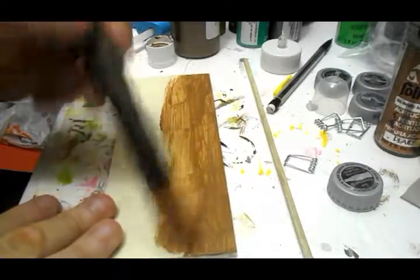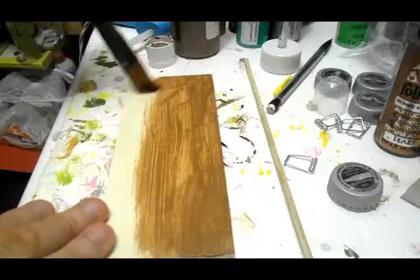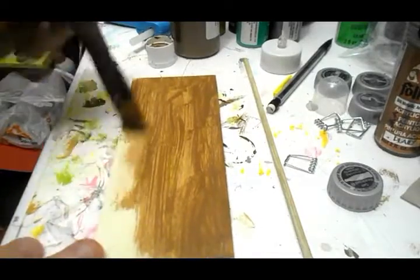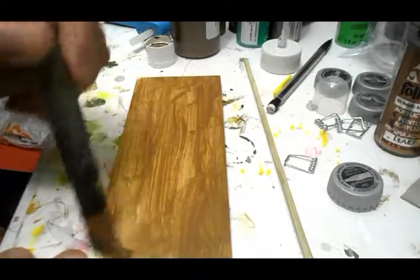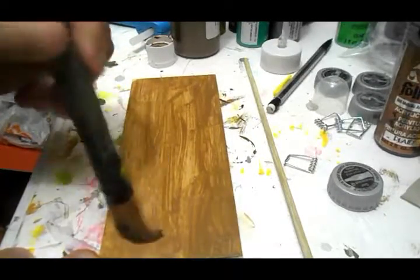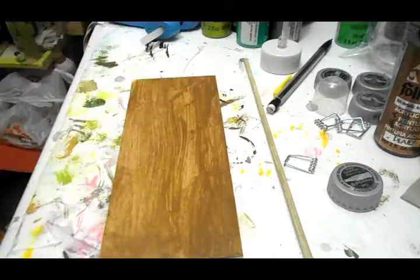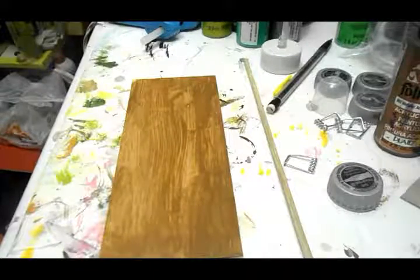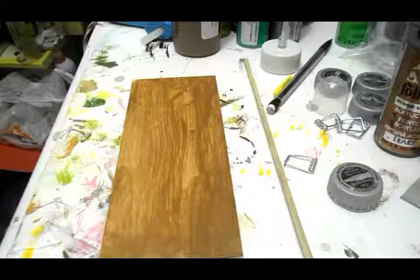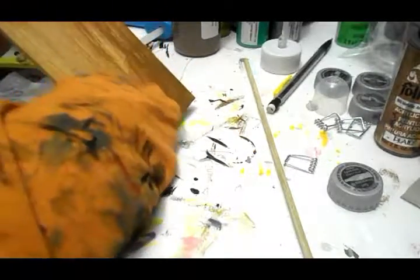So you'll see the effect is actually quite, I had to go a little bit against the grain there, but the effect will be breathtaking. So I'm going to try not to make this quite as busy as I did the vase. Now, we're going to take our cloth, as I've got right here, my old paint cloth, and we're going to wipe it down.